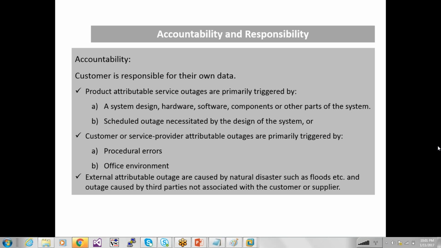A scheduled outage can also be done. Let's say I want to restart a server and the dependency on that server is very high. There are 1,000 customers connected to the server at that point in time. Let's say we are using the GoToMeeting server to talk and they want to restart the server. That means all the voice connections will drop down. That is an outage.